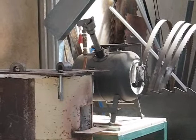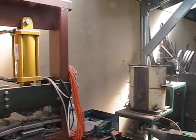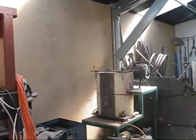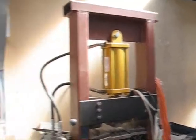Following the quench in oil, the blade needs to be tempered, and this takes out the extreme hardness of it. I mean, hard means brittle, so there's a balance between hardness and flexibility. So to do that, it soaks for a little bit of time, an hour or so, in an oven.